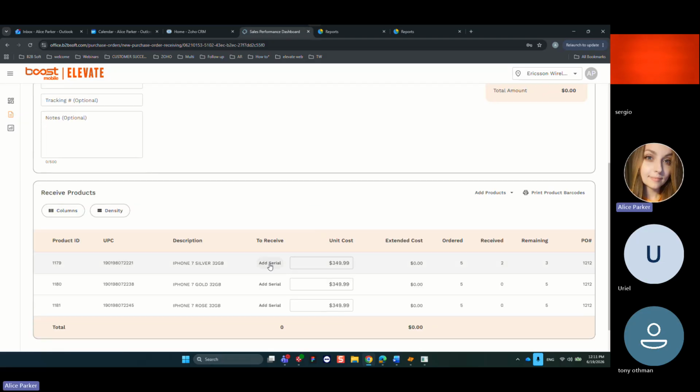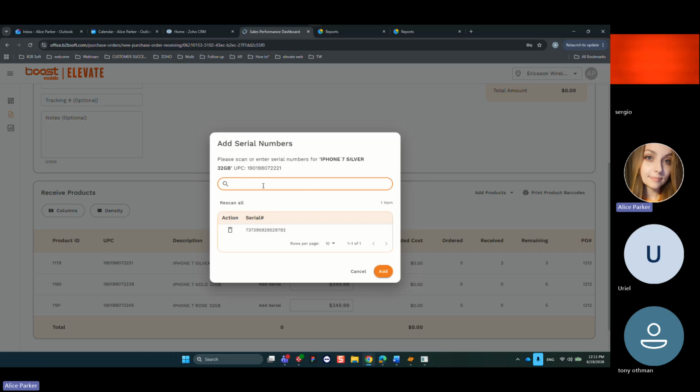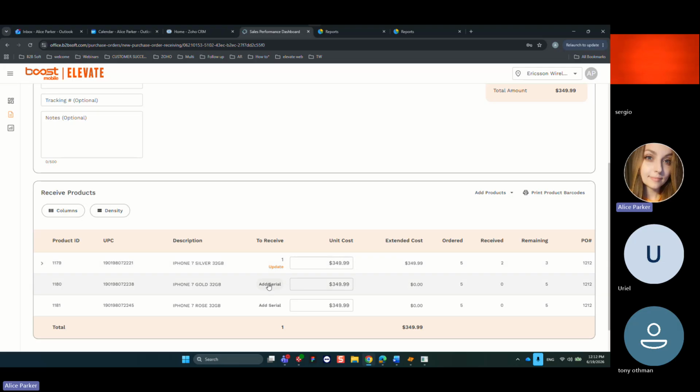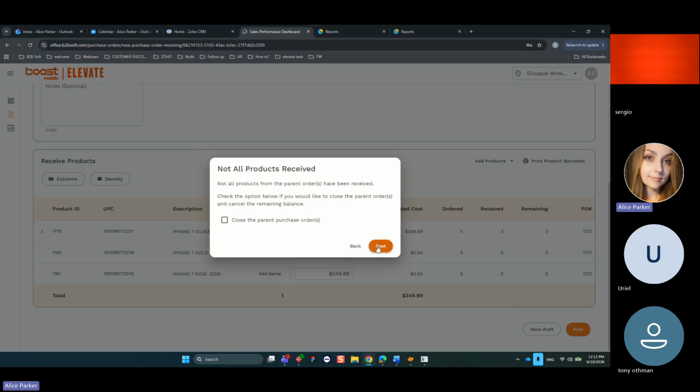In here, you can adjust the serial for a particular model of the phone. For example, for this one, once you click at serial and scan the serial number of the phone, you can add as many as needed for a particular model. And once you're done, you click Add. We proceed the same way with every device or SIM card that we have listed, or accessories if they're coming from an accessory vendor. And once you're done listing everything that you actually received to the stock of your store, you can click Post. Once you click Post, the item will be added to the list of your products in the inventory.